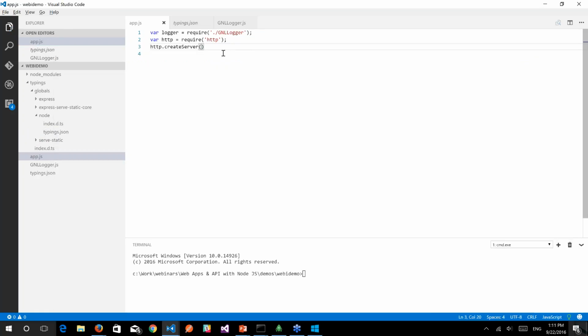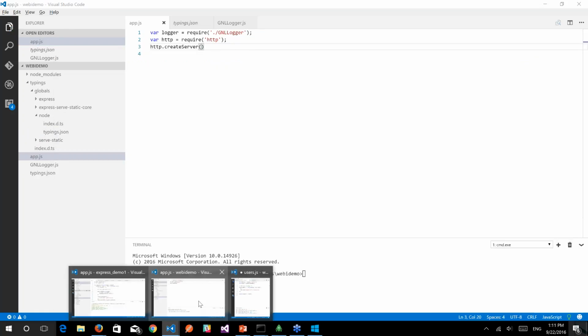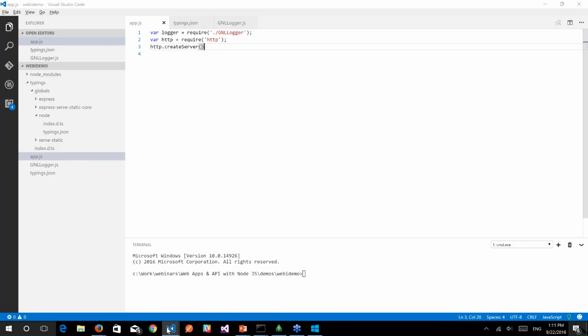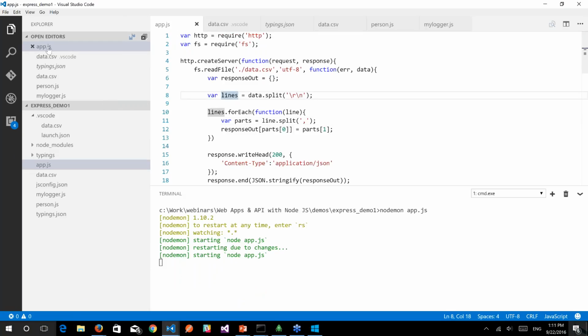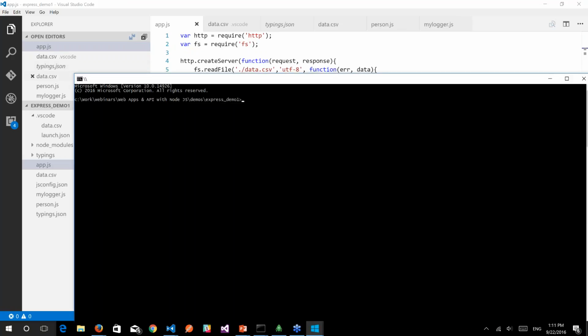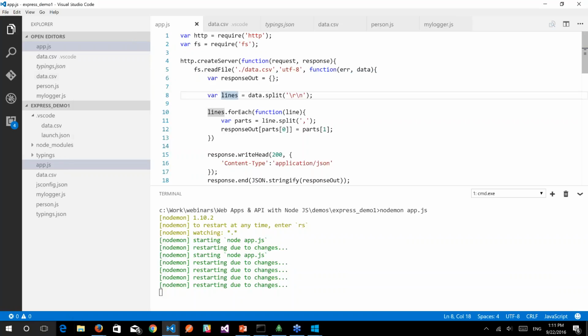Oh, this is not the place. This is the place, so I should have done it here. So I'm going to do that again. I'm just bringing in the typings so that we can see what I get.